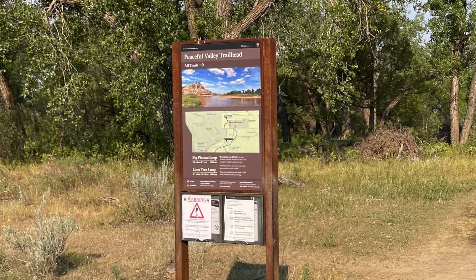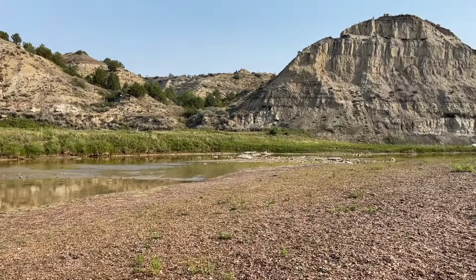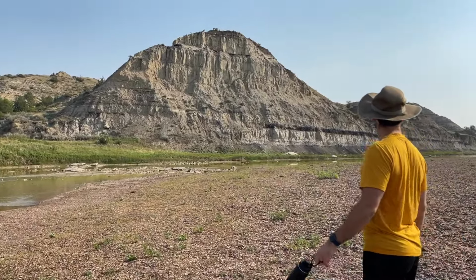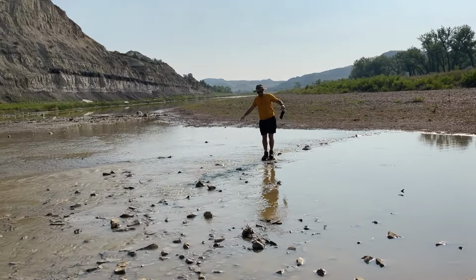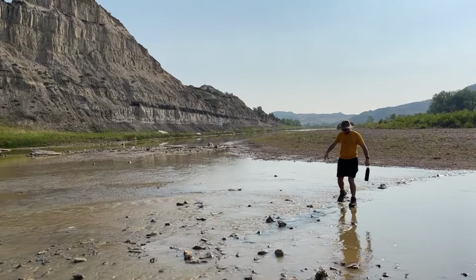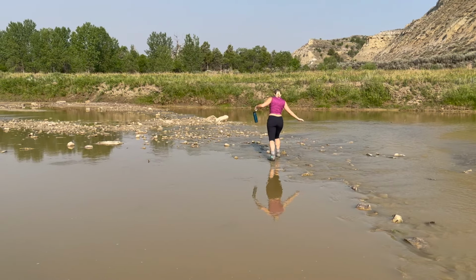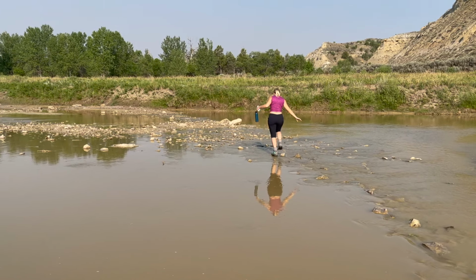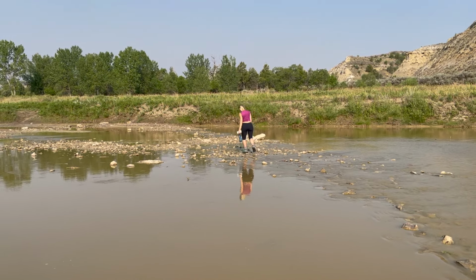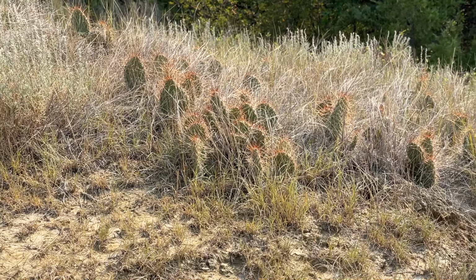The start of the hike is generally flat through an open field with several trees, and you come to the Little Missouri River and you have to cross the river. When we visited in summer of 2021, there was very little water in the river, and we made it across without getting our feet wet just by walking on the stones in the river. Please just be careful and use your best judgment for crossing the Little Missouri River. Conditions are not always going to be as calm as they were when we did this hike.